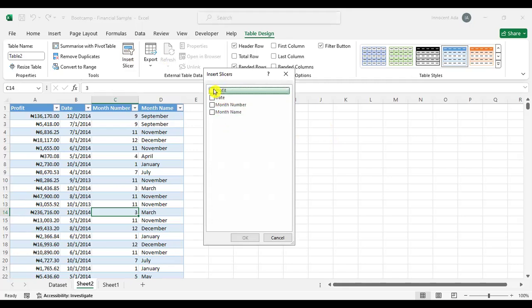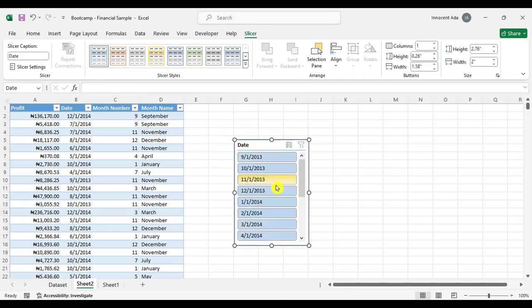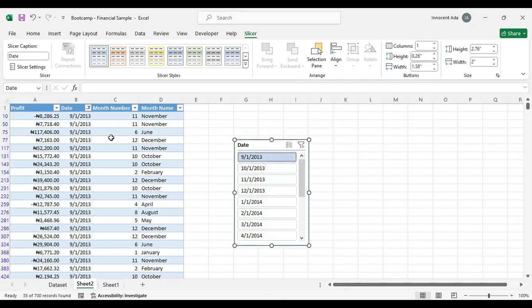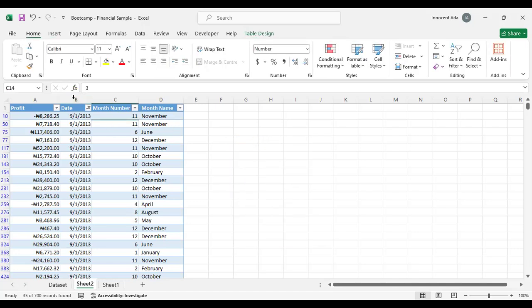Remember, it is not possible to slice with singular entries like profits. You can slice with labels that are entered as categories. So I can pick date, for instance, as a slicer. Then I have the dates. But the problem with dates on a slicer is that we just have singular entries for dates. And that is why we separate columns like dates into month number and name, okay? That is the reason why we use a delimiter to separate this.